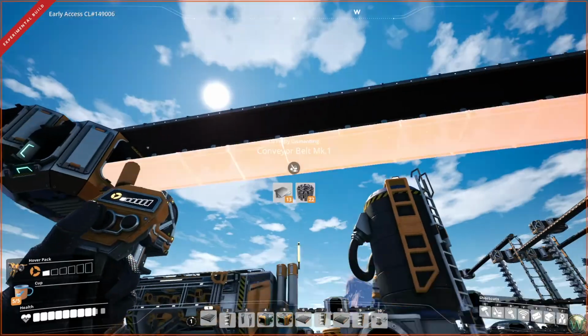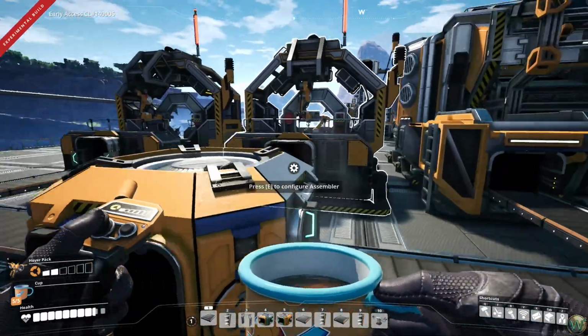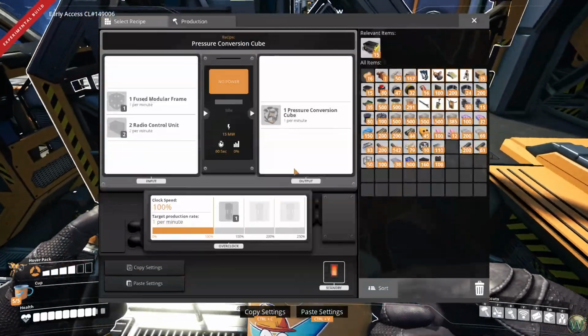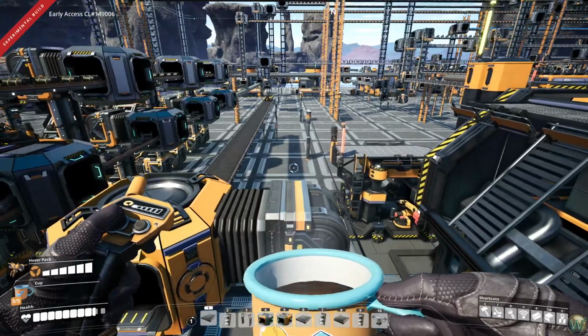You're good. You guys are both good. This is ready to go. This is ready to receive 2 items. And then we have our output of turbo motors here.